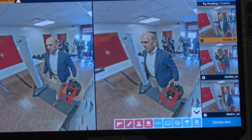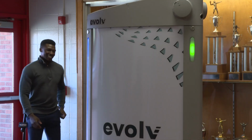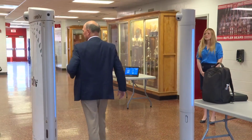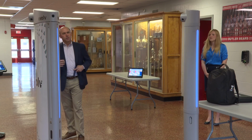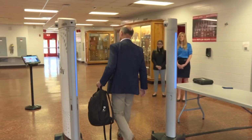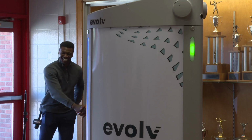But even more crucial, there will also be at least one school staff member present in every lane who knows those students. Today, we were able to do a walkthrough to see how that system works. The lights go red. There's an audible alert. An image is sent over to the tablet. There are 2 tablets typically per lane, so people can have bags in the back, they can have it on their side, they can just walk through. If the lights stay green, they go right on in.